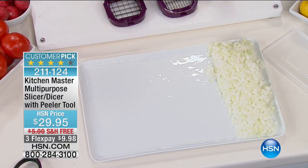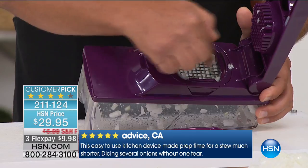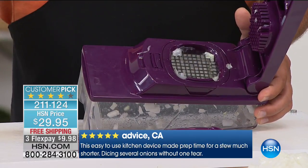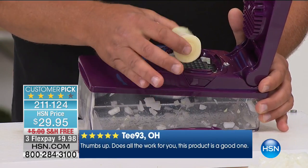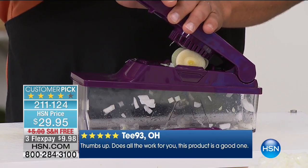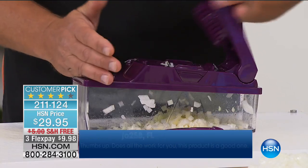And here's how it works. On this blade, there's 24 little knives. They all work at the same time. So you place whatever it is that you want to dice on top. Now, it comes with 3 blades. I'll show you the other ones in a second. I'll take a piece of a leek like this. Leeks are painstaking to mince, right? All you do is press down on the lid. The machine does the work for you.